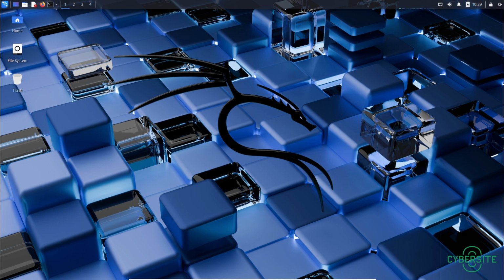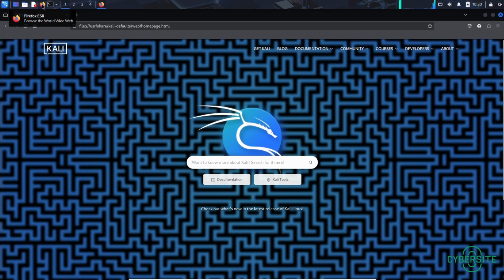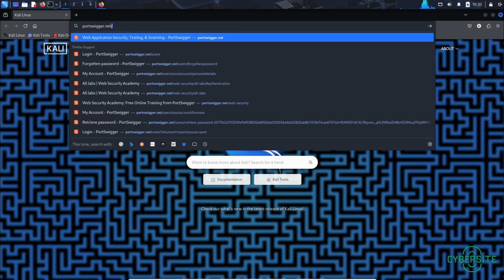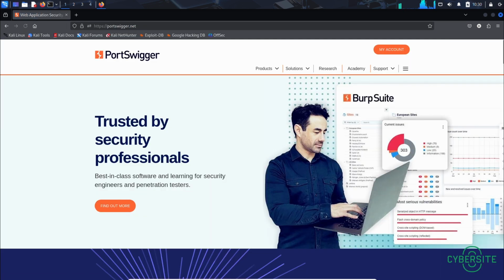So now let's go to Firefox and access the lab provided by Portswigger. Here in the search bar, type portswigger.net. Okay, so this is the website.